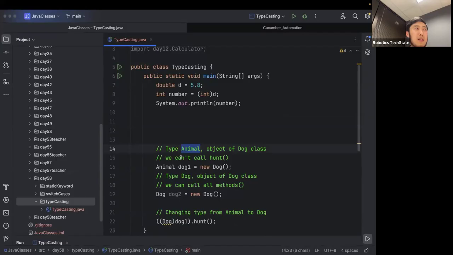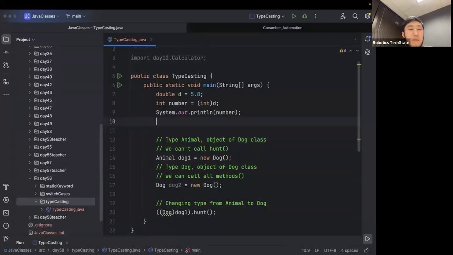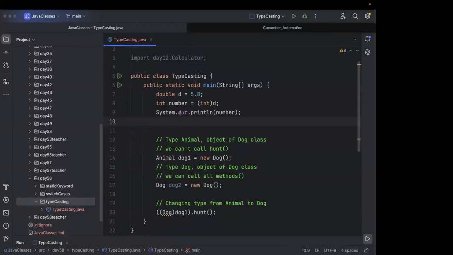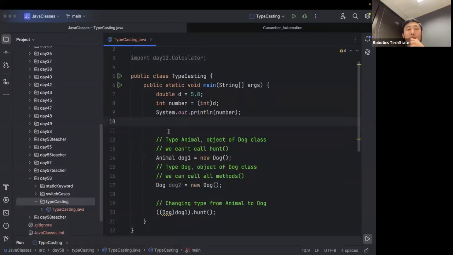Let's say a payment class, and a subclass of payment class is maybe PayPal payment, but you would like to use PayPal payment methods. Then you can make a typecasting from payment class to PayPal payment. I made just some analogy, but you can make a lot of typecasting, to be honest.